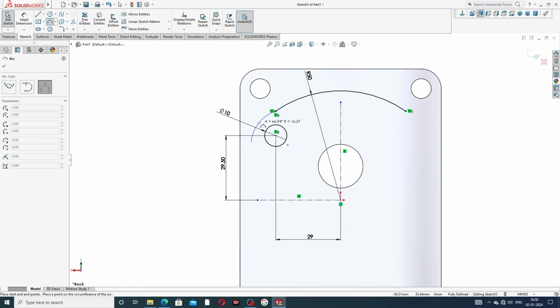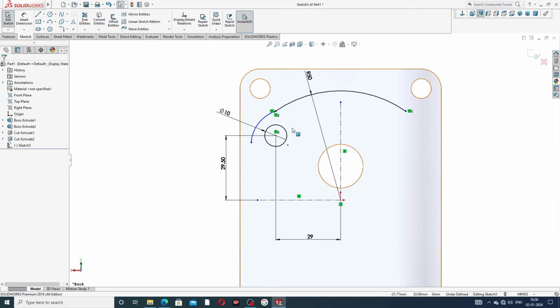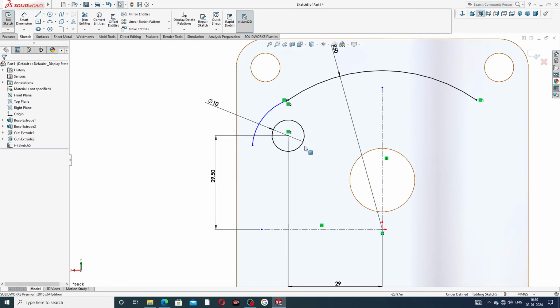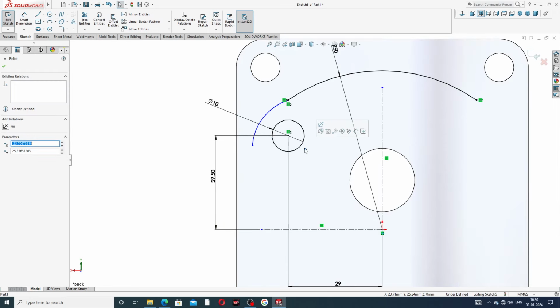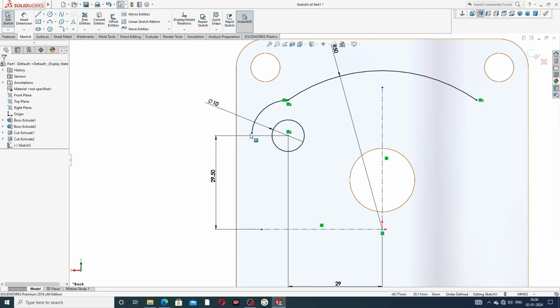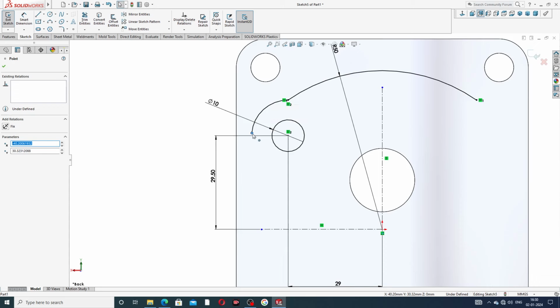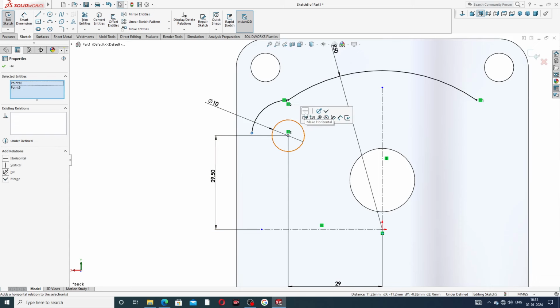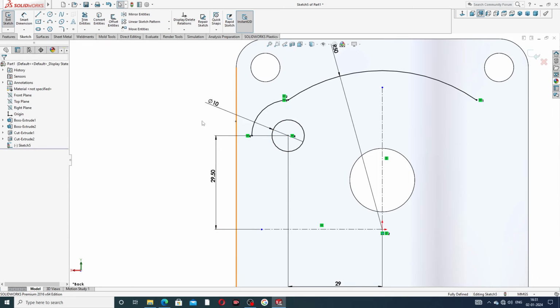This is perfect. Select here, press the control button and select this center, use this merge point. And this point is horizontal.